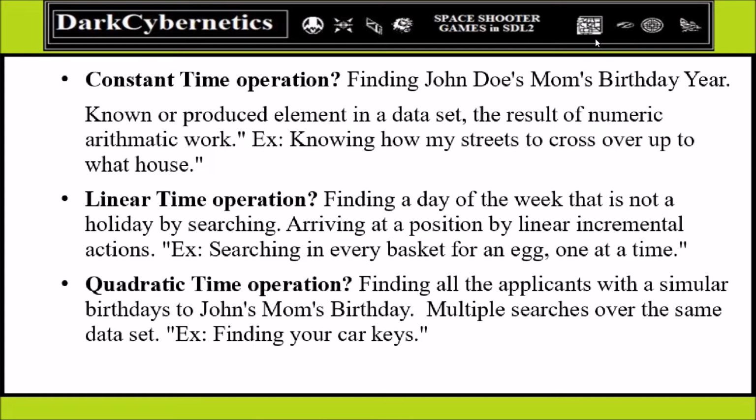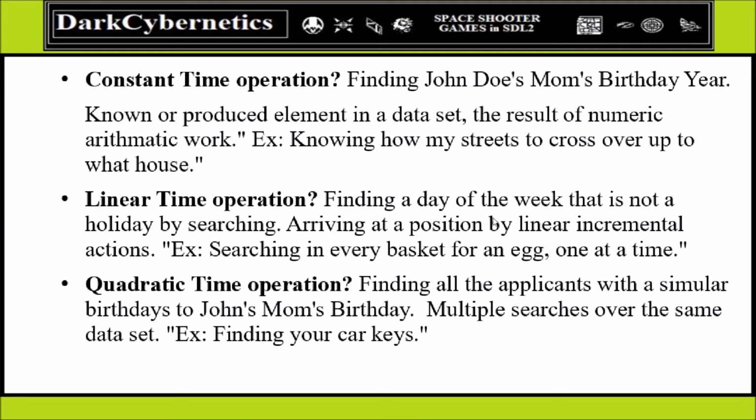And so there's 2 concepts we think about: constant time, we're talking about math, and there's linear time, and there's other times higher than that. We go into quadratic time. A constant time operation would be finding a person named John Doe, right? A random person's mom's birthday year, right? We know where it is and when it is. We can check that out, right? And that's easy. We can do a little bit of math and find that out. That's a constant time operation.